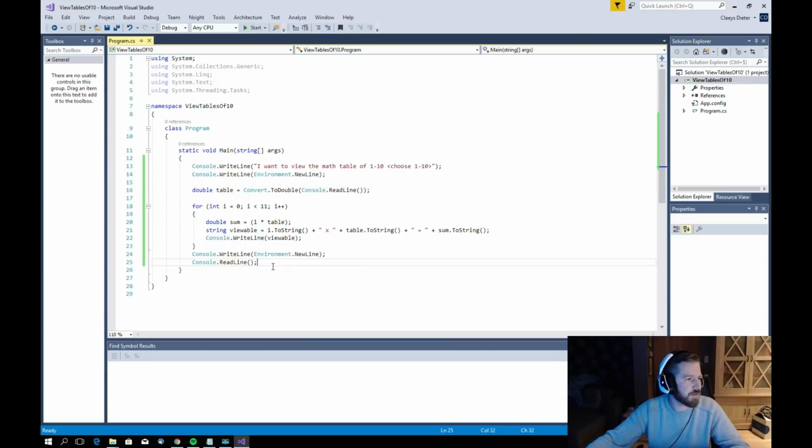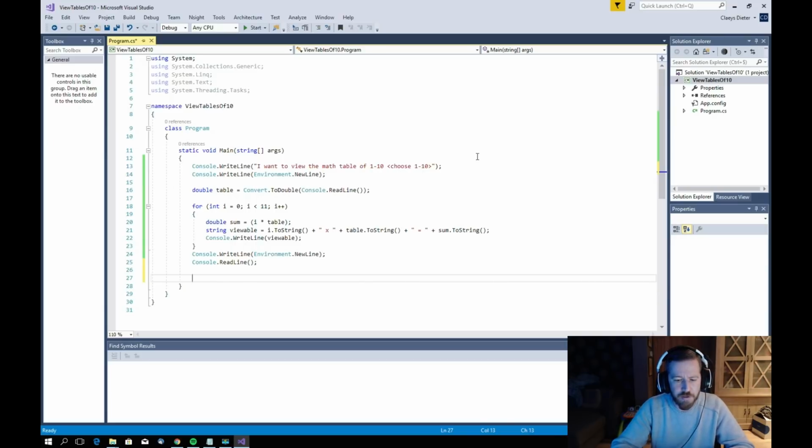Now we want that the user can check a new math table of another number. So we will put a loop in it. Wait a minute. We'll ask the user at first.